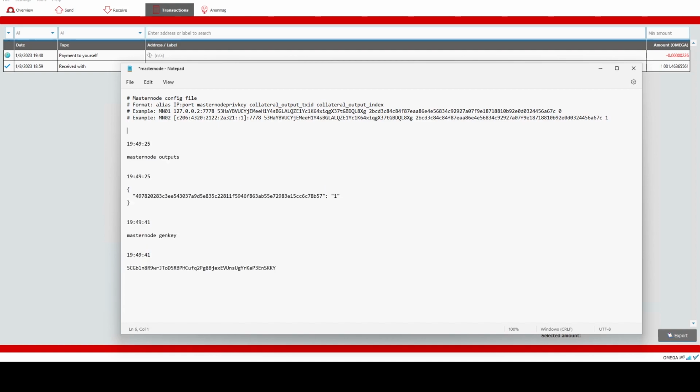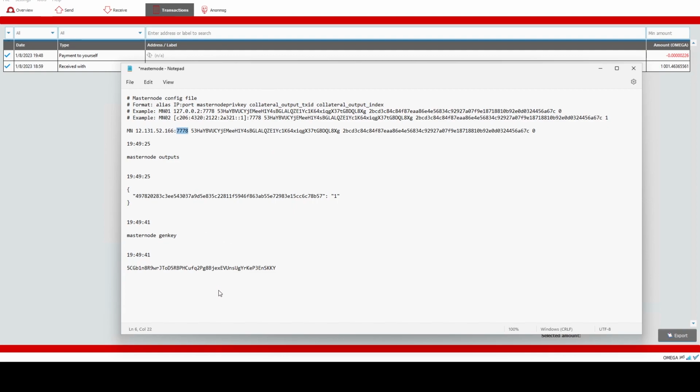We need to create a line. I like to just copy one of these lines and then modify it. So we're going to call it Masternode, and in here we need to put our IP address, and this needs to be your public facing IP.